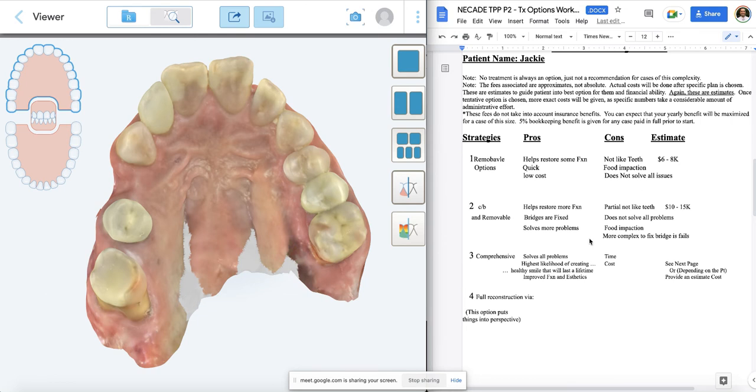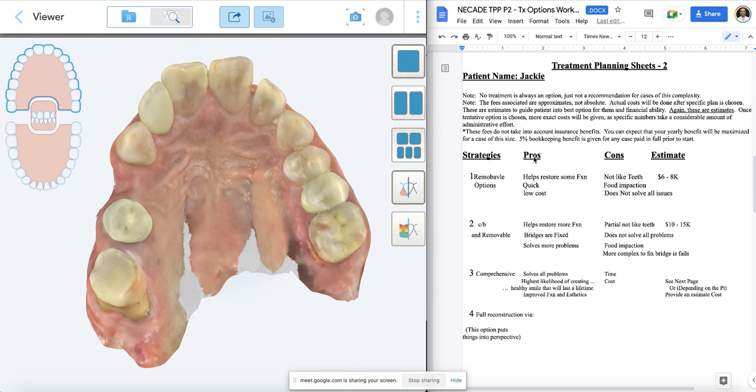What I'm trying to do here, and I know we went over this last week, but I want to drive the point home. What we're trying to do here is paint a picture of the following. The patient has 4 or 5 or 6 ballpark strategies. They each come with their own pros and cons and their ballpark options. The goal here is not to get a patient to say, I want to do this plan. When we get specific, we open the door for problems. Patients don't like specificity at this point in time. They want to see a menu of options. Now, what I like here is it lays it out in chart form so the patient can see everything in one glance of the eye.